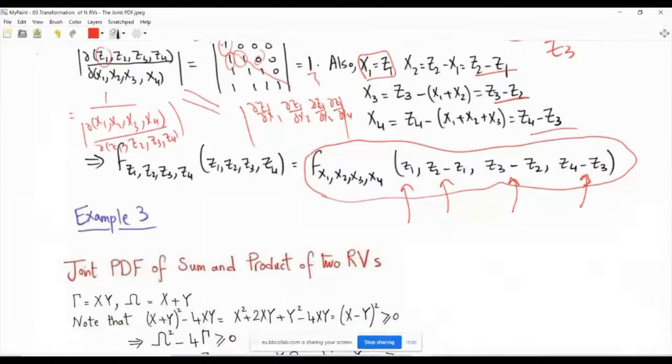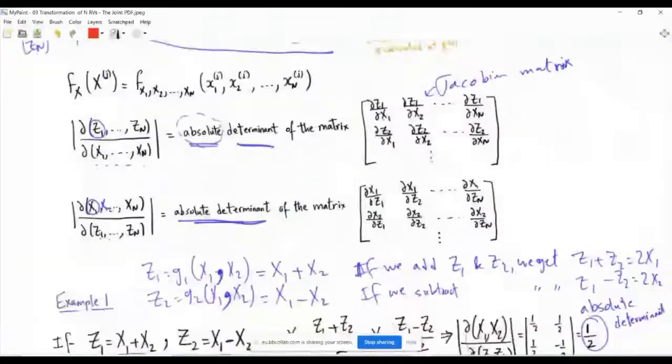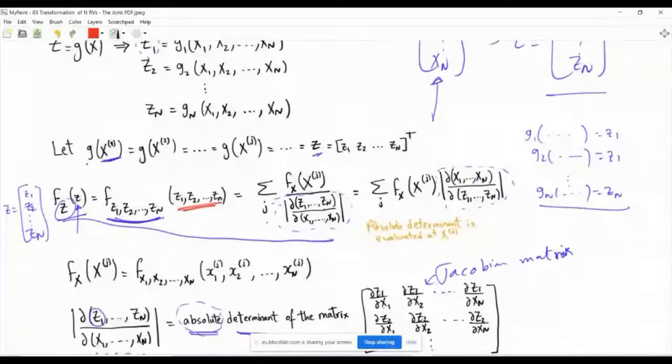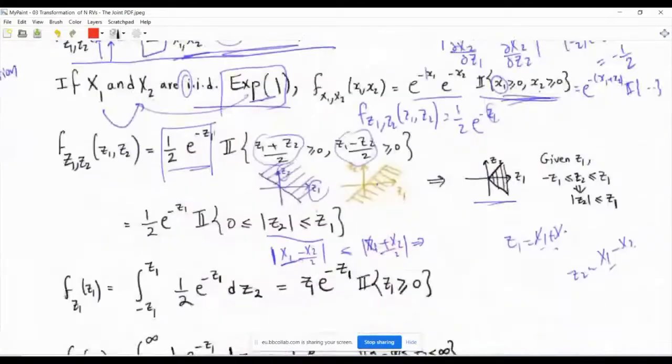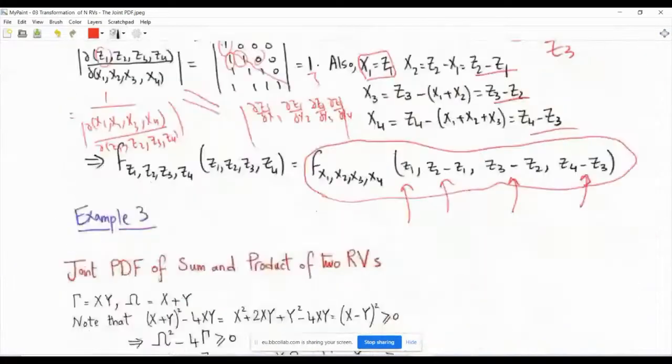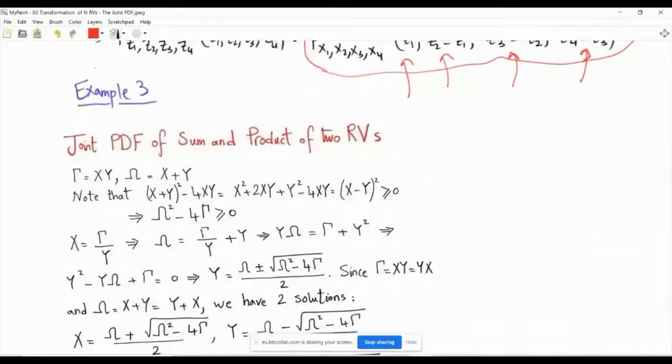Now, let's take a situation in which basically the summation in this formula actually has more than one term. And let's make our functions a bit more complicated. So again, you start with linear functions because they allow you to digest what is going on here, but life is more complicated than linear equations relating the x's and the z's. So here let's go back to 2 random variables, but now we want the joint distribution between the sum and the product of the 2 random variables. Okay, so we have 2 new random variables.